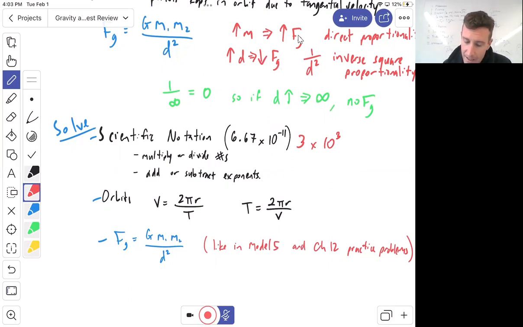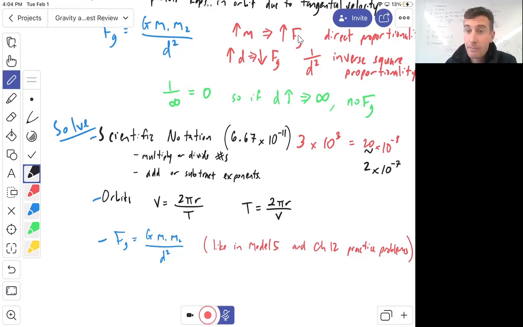Then I would add negative 11 plus 3. That would give me negative 8. So it would be 20 times 10 to the negative 8. But then I could move that one over. Since 20 is a 2-digit number, it could move over there, and it could be 2 times 10 to the negative 7th, for example.